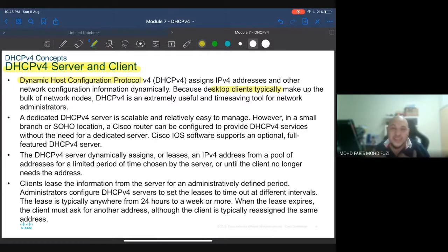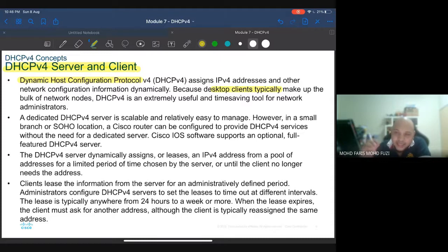We need to configure a DHCP server, which is one device that will act and take the responsibility to assign the IP address automatically to the client. So for the client side, for example, when the clients connect to the network, they are not required to do any IP address configuration.